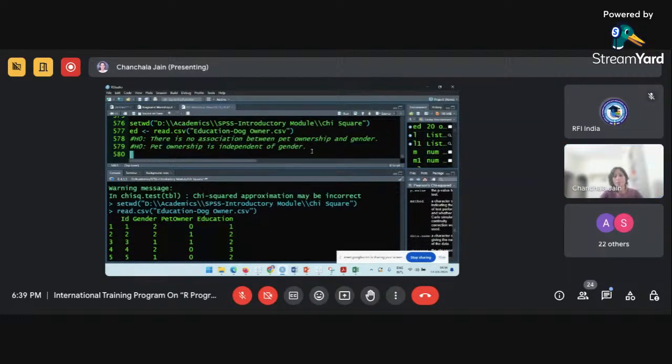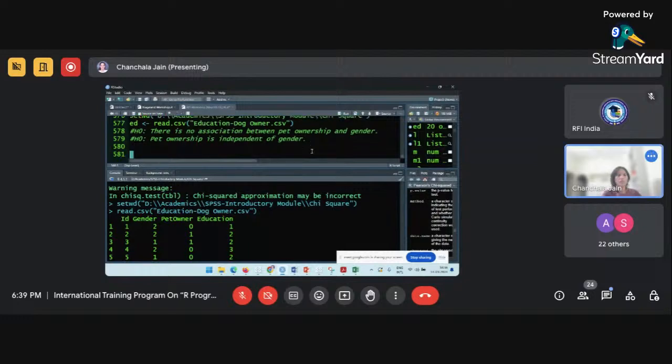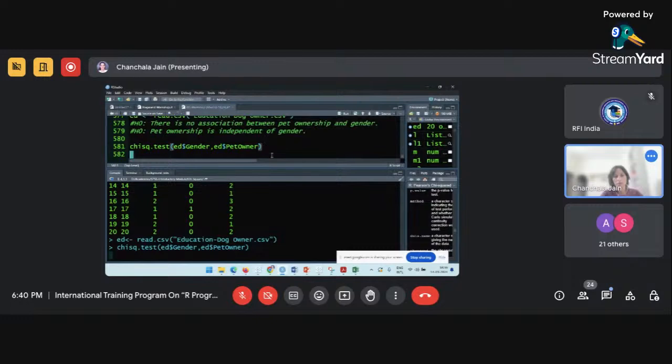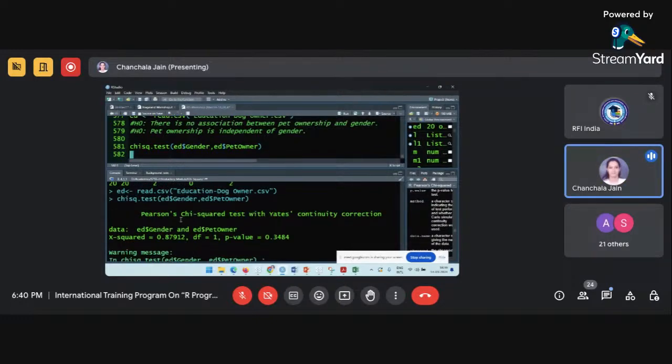Yes, ma'am. Right. Now, further, we need to perform chi-square, right? So I'm writing chi-square dot because we are having the data in this form. I'm just trying whether we can directly use it. I need to check, I haven't performed it like this previously. Yeah, we can do it, showing the attributes. No error we are getting. Yeah, we have got the answer.